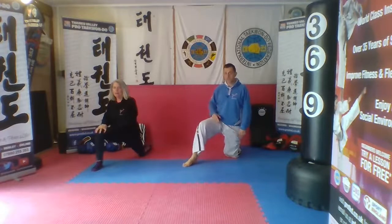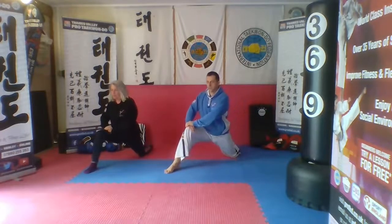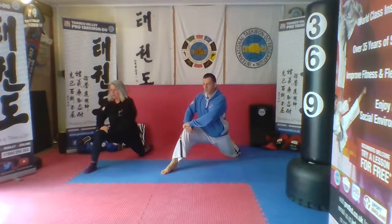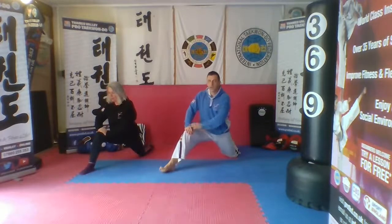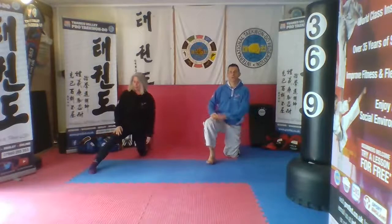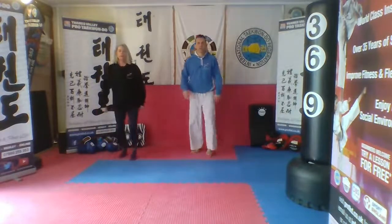You're in an upright position here. Place the hands on the knee and just slide the foot forwards so that you are, whilst you're in complete control of the stretch, you're stretching further than you would do if you were upright. That's it. Lower, lower, lower. And slowly back. Okay, and up you go. Legs shake, and let's repeat on the left-hand side.